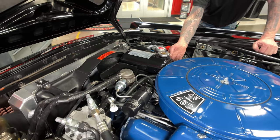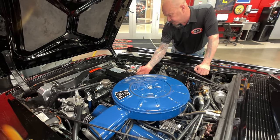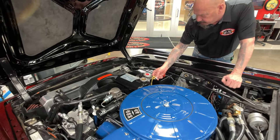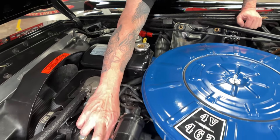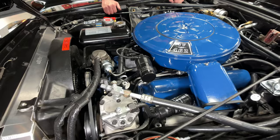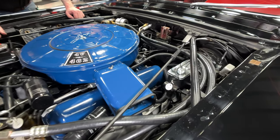They got little tags on everything, like the AC pump or the overflow tank here, it says green coolant 50/50. It's got the 10W40 oil in it. Then there's a label over here too, which I believe is the power steering. I mean, they went all out. Looks like the master cylinder's been replaced. It looks like a lot of the AC lines have been replaced.